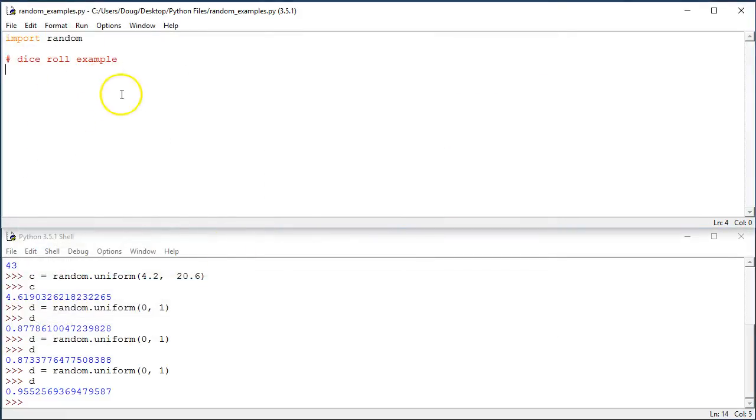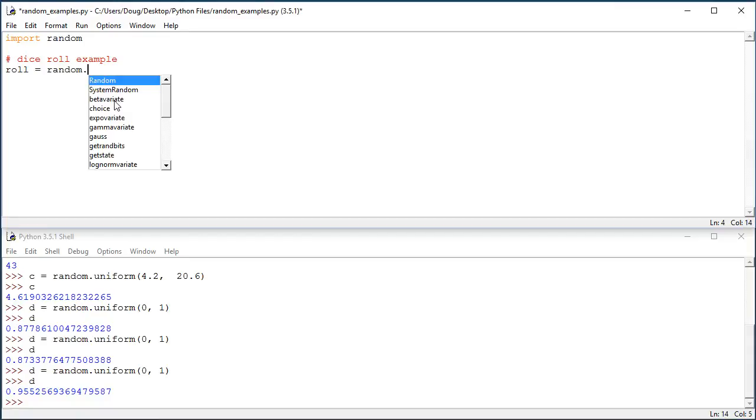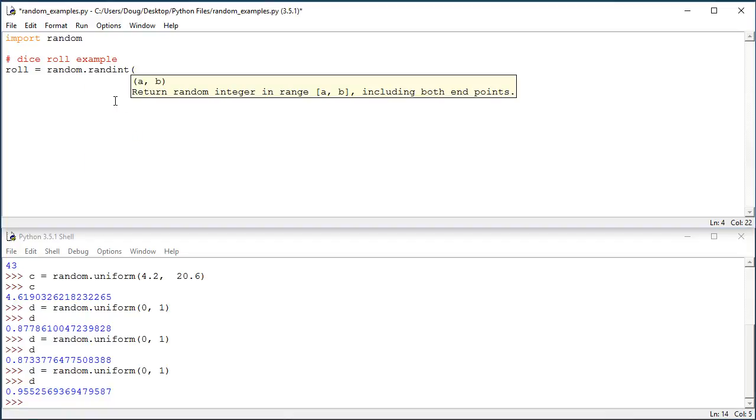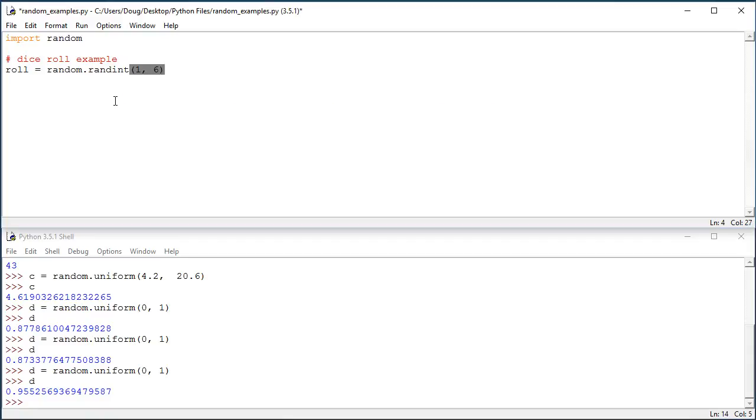Okay, and let's go. So dice roll example, I want a number, so I'm going to call my variable roll. Then I'm going to get a random, and what do I want? Do I want an integer for the value of a dice roll, or do I want a floating point value? Dice just tend to have whole numbers on them, right? So that's what I'm going to use. I'm going to use random.randint, and I'm going to roll a six-sided die, sorry. So the values I'm going to get are between 1 and 6, okay?